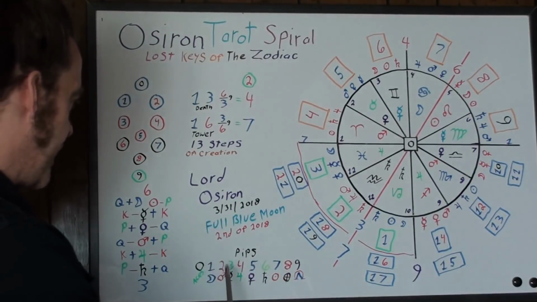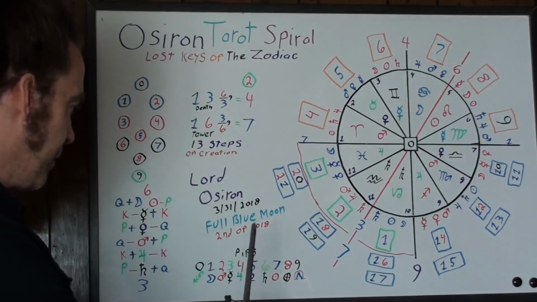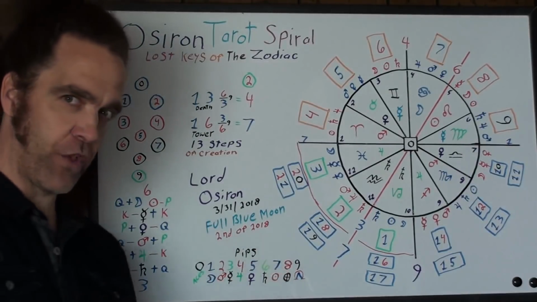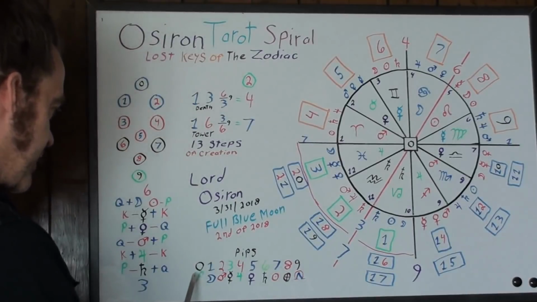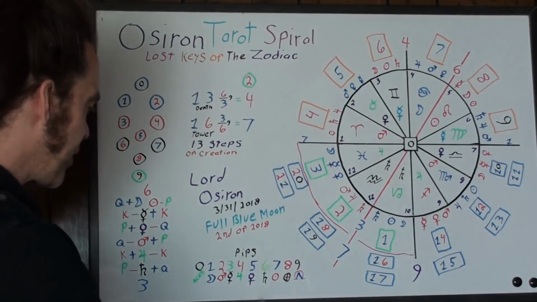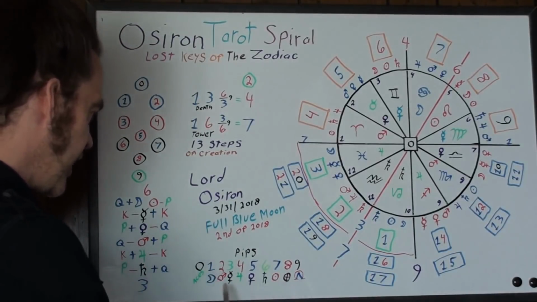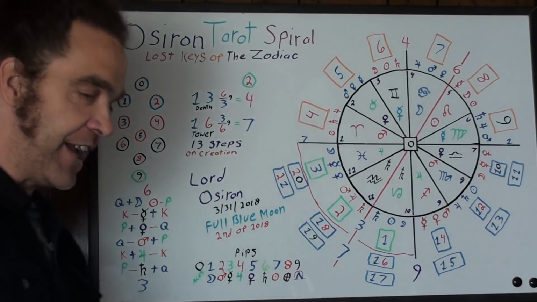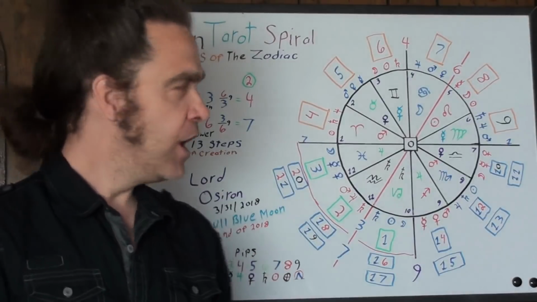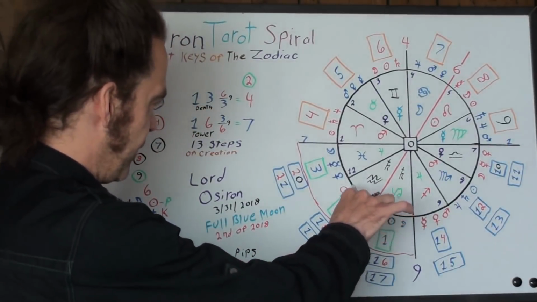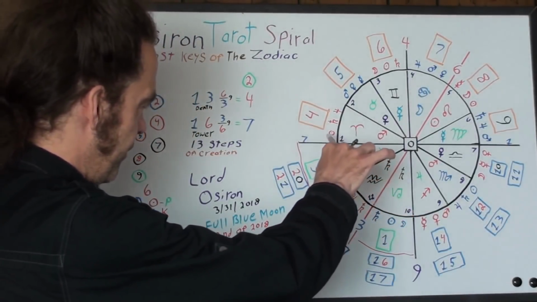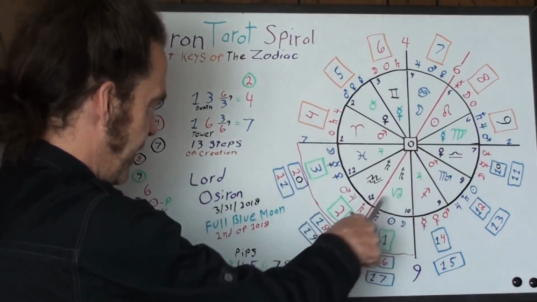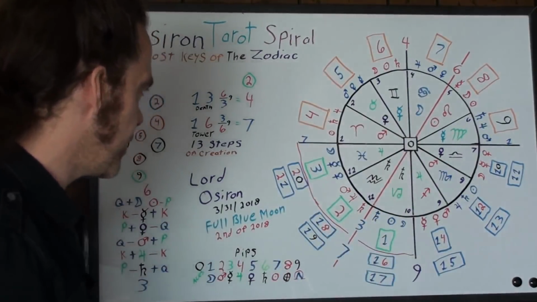This is the order of the pips with the Osiron Tarot Spiral. The pips use a sequence of 0 through 9 as opposed to 1 through 10, and the aces take the place of 0. And the planetary order below these numbers is the secondary planetary aspect, which is fixed, and that uses the days of the week. But this planetary ring is the main one, and it starts in the axis of the Great Lord, goes around and ends here. I explain that in those videos.